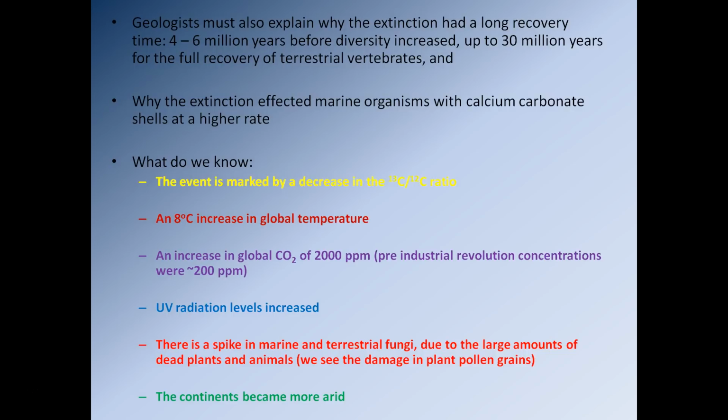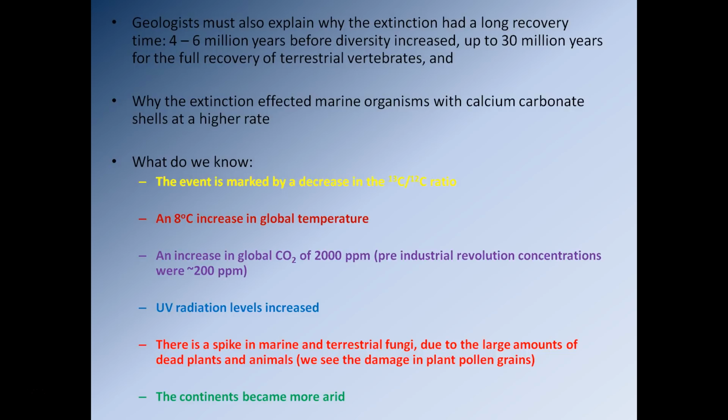So what else do we know about the Permo-Trias mass extinction? Well, we know that it's marked by a decrease in the carbon-13 to carbon-12 ratio. Life typically concentrates carbon-12. So when there's a significant decrease in the amount of life on Earth, there's lots of carbon-12 being released back into the environment because lots of animals are dying and their bodies are decomposing. It also means that because it's an extinction, there are fewer animals to actually reuse that carbon-12. So it's going back into the environment and it's not being taken back out. So we see the amount of carbon-12 go up, and that affects the carbon-13 to carbon-12 ratio.